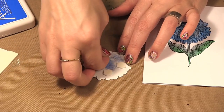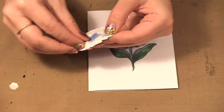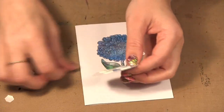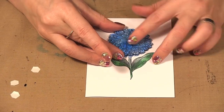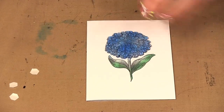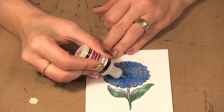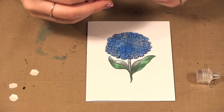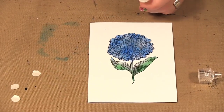You can now add distress inks behind to do the background. I just wanted to show you the Stamp It, Stencil It portion of it. So I can just line it up. And there I now have the flower raised up. And then I added glossy accents over it. And that is what gives you that nice glossy finish to it. I need to just get a pin for my glossy accents.